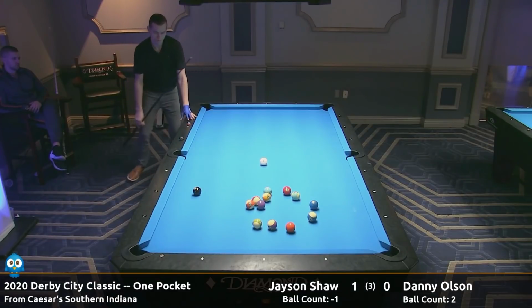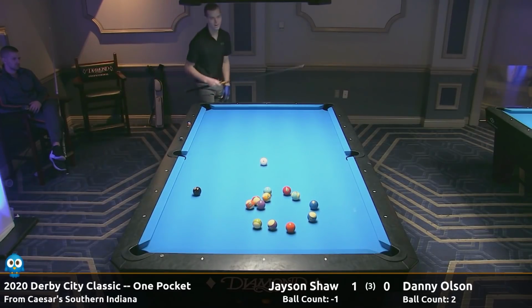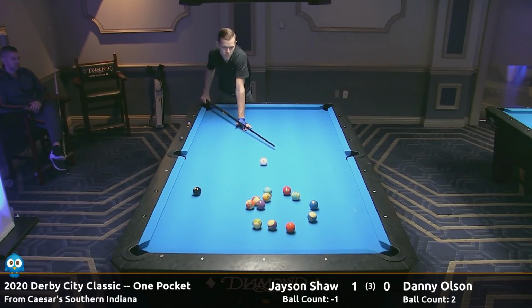So possibly something on the 8 here. So you're looking at a combination off at the top of the spot there. Maybe a free one where he can roll by the stack.